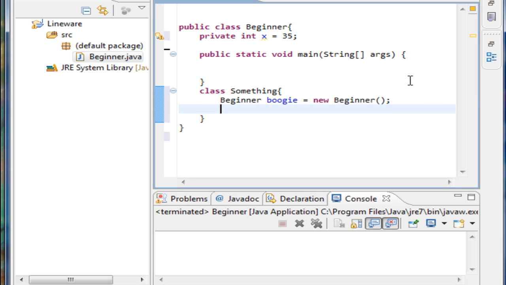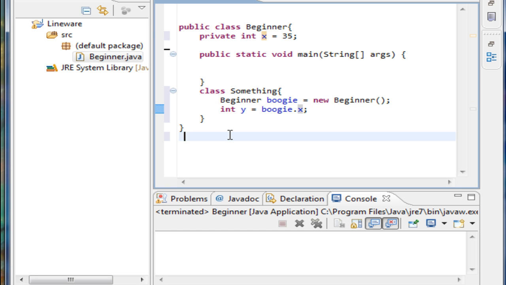Then I can just go boogie dot x, and you actually have to do something like int y equals, and as you see, I don't get an error because it can actually call on the private objects.